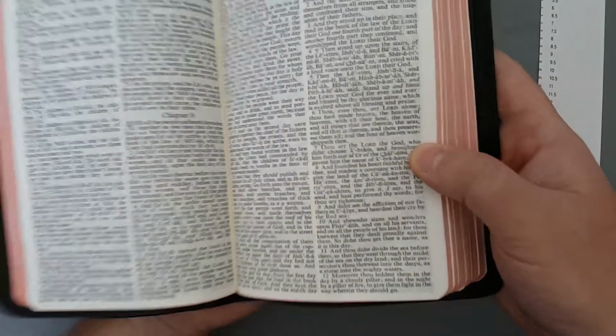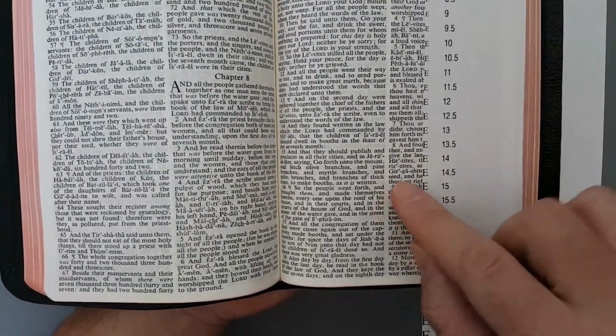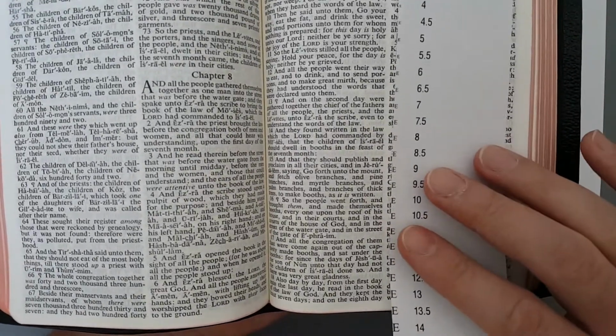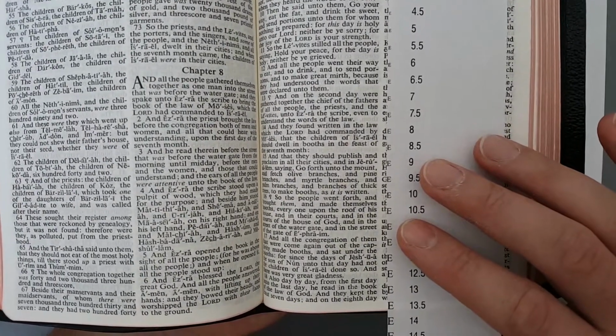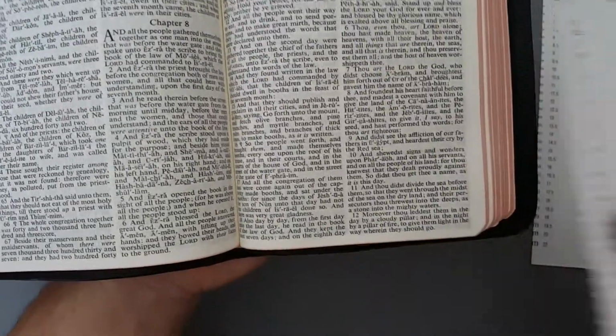So we'll start right here. We'll look at the G right here in Girgashite. We'll take a look and I'll compare it. So it looks to be about a 10 point. Actually, about a 9.5 point is what it looks to be. So about a 9.5 point on the caps.